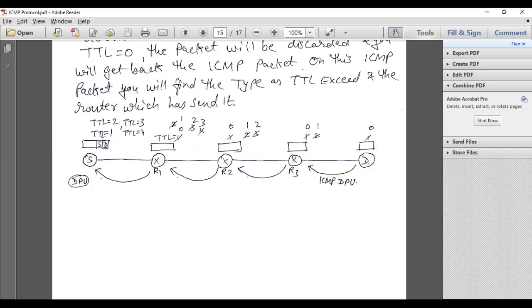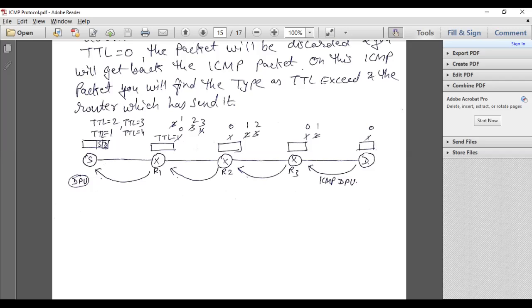But then whether it has reached the destination or not, that will be an issue. You can say that R1, R2, R3 are on the way, but if you don't get the ICMP packet, it does not necessarily mean that the destination is reached. It might be the case that the ICMP is lost. Most of the time ICMP will generally be lost, understand? So when you don't get the ICMP packet, do not just assume that the destination is reached. There are various cases. First, ICMP itself is discarded on the way, and therefore we have to distinguish whether ICMP is lost or we have reached the destination. Both cases are possible.